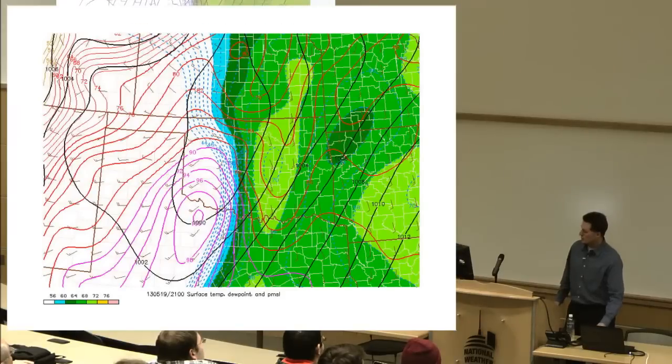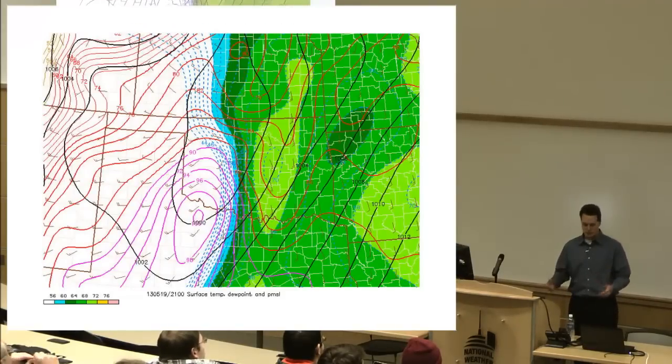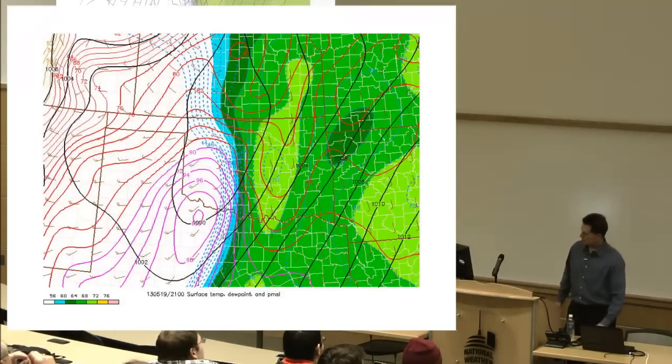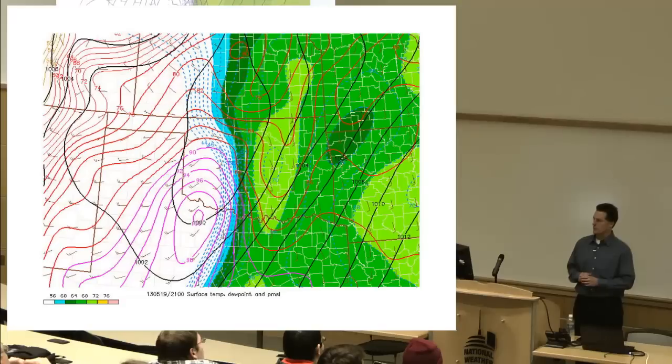All right, so we look back at this. There are other ways you can look at this information. Because if you look at this, you'd say, hey, it looks like there's a front. Some people might be tempted to draw that as a cold front across northwest Texas. They say, well, look, the temperatures drop off as you're going into Mexico, and it's right there. The thermal ridge is right on the wind shift. Sure, is that a cold front?